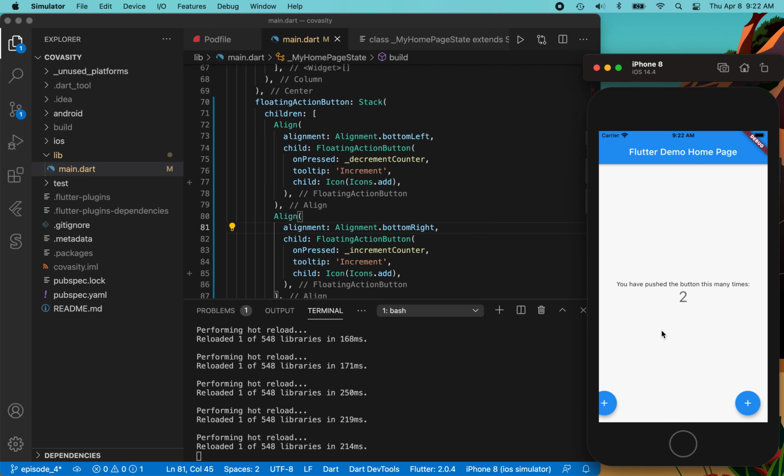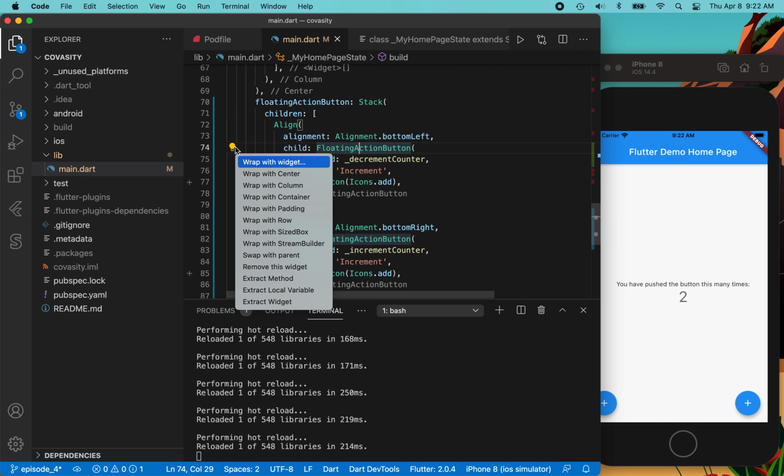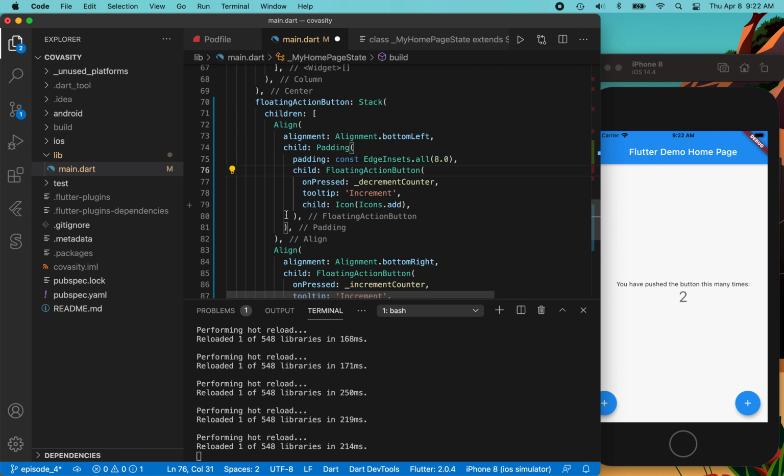but we have a padding problem, because by default, a floating action button will have a padding of 32 pixels on the right, so we need to add a padding on the left of 32 pixels. So we will take this, let's do the padding right on the floating action button. And by default, we get a padding of 8 all the way around, and that's not what we want. So we're going to do from LTRB, which is from the left, from the top, from the right, from the bottom. In this case, the only one we're going to want is the left, so 32.0, and the rest we can all zero out.